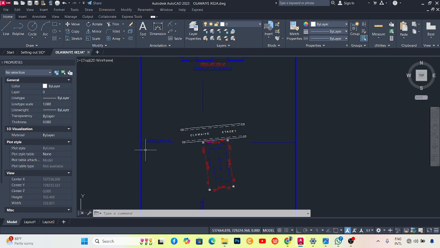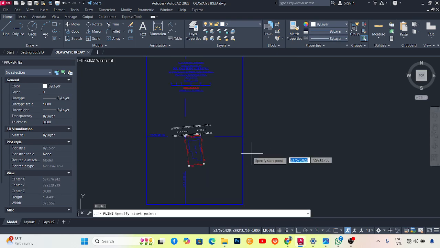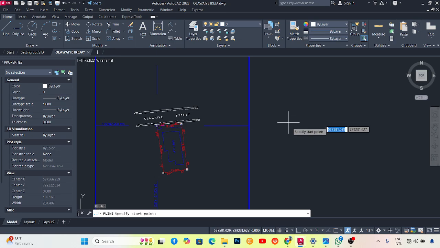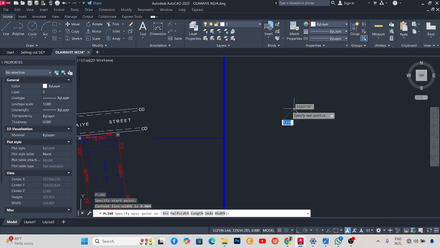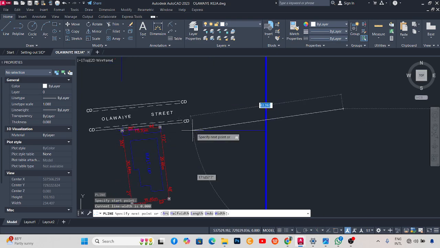So all you need to do is click your line or your polyline. I like using polyline. So click your polyline, or don't forget you can always use the shortcut EL, enter. So that is polyline. You can click on any place, a neutral place. Let me click here for example. Once you click a point, it means that you have established a reference point, a starting point. So what you need to do is start typing your bearing and distance. The first one says, let's open it very well.